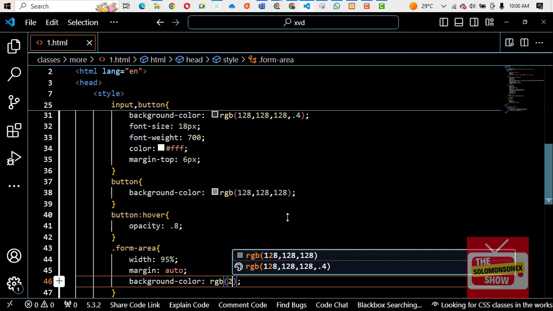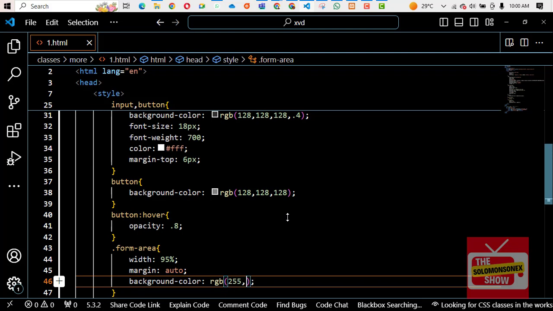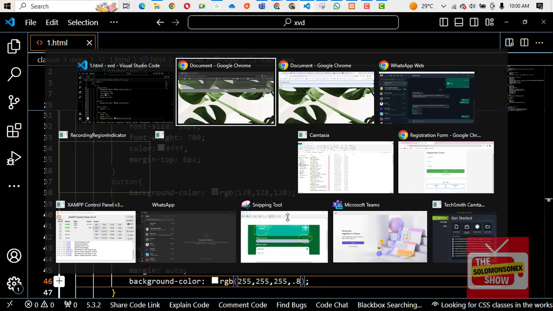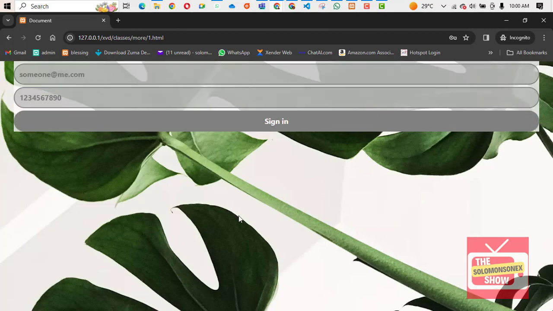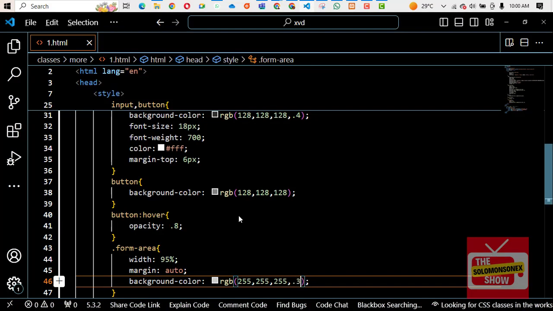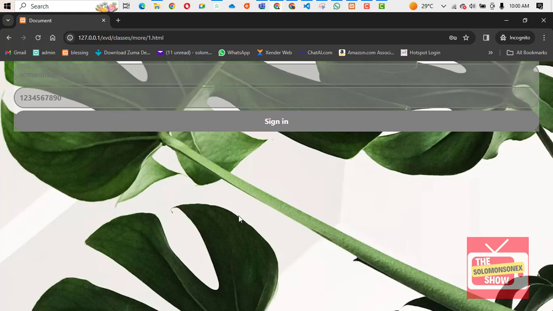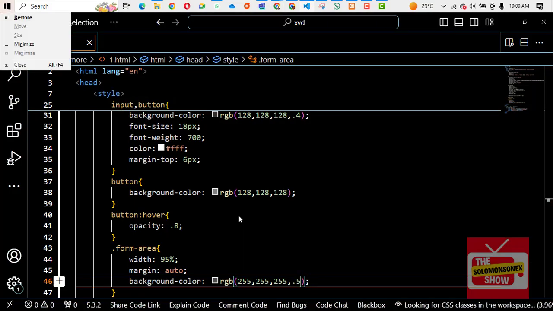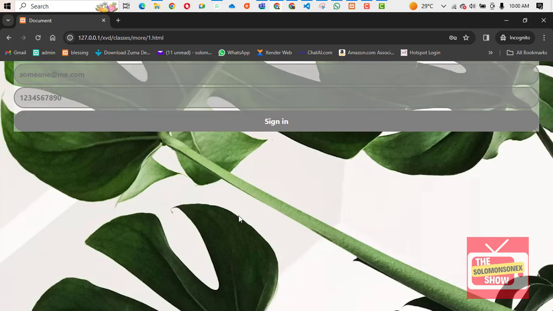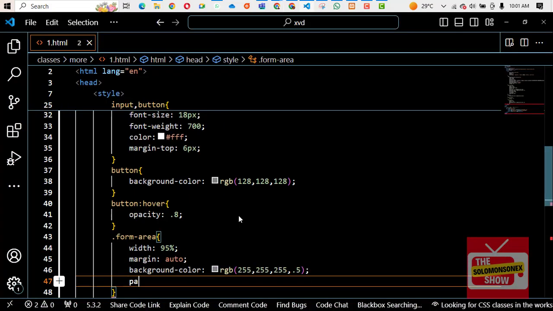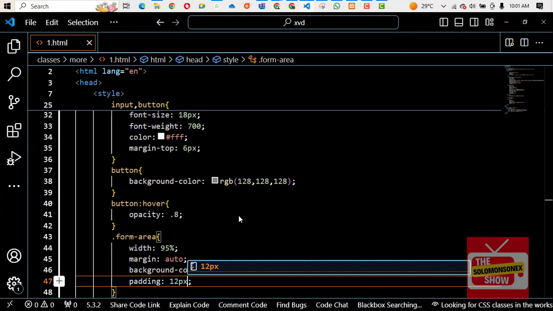So I'm using 255, 255, another 255. That should give us white color. And then I'll still make it kind of transparent there. So if we use 0.3, it's going to be this transparent, or 0.5. Okay. So we'll now pad it a bit by 12px.